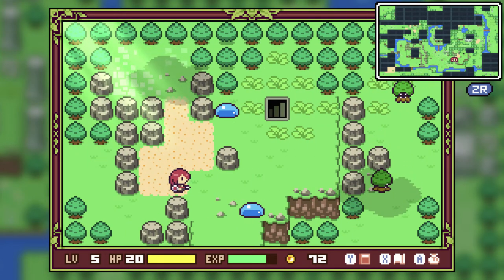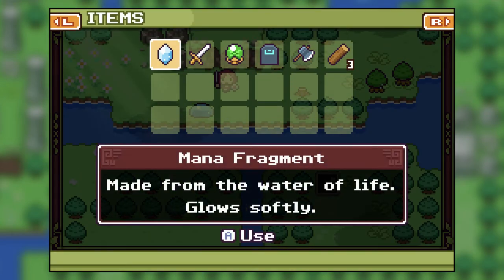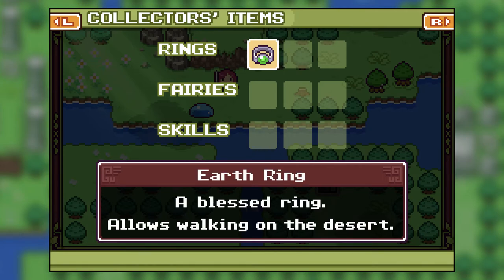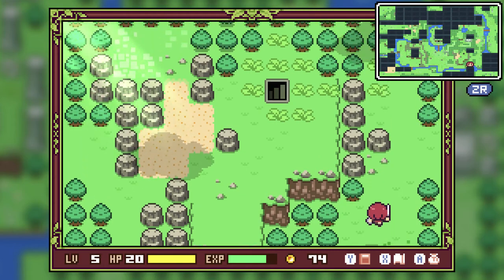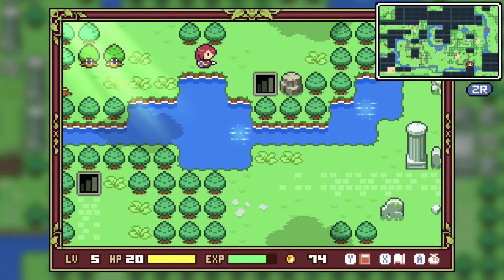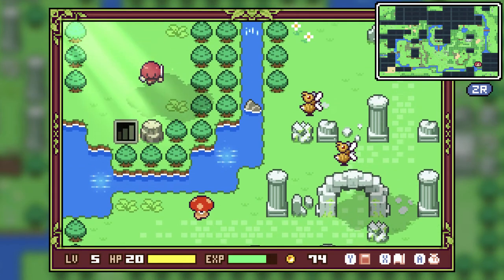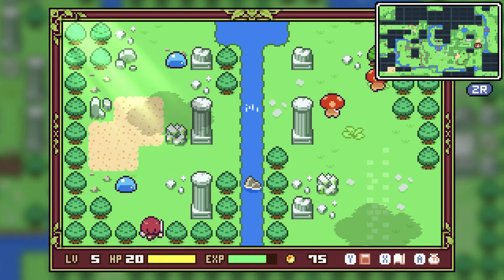So I should be able to just walk on this now. Yep. Easy peasy. Oddly enough, I don't think I can unequip the ring that I've got. Maybe. Doesn't look like it. So I can't fall in the quicksand anymore, basically. Maybe I can still fall into the little whirlpool thingies, though.